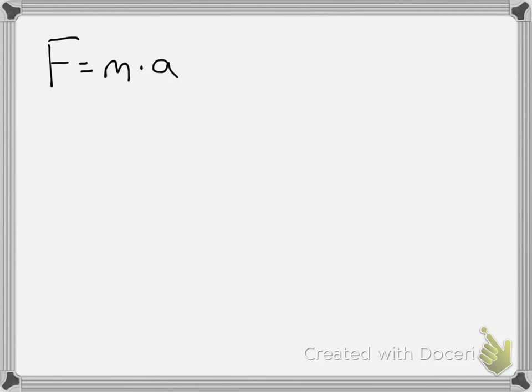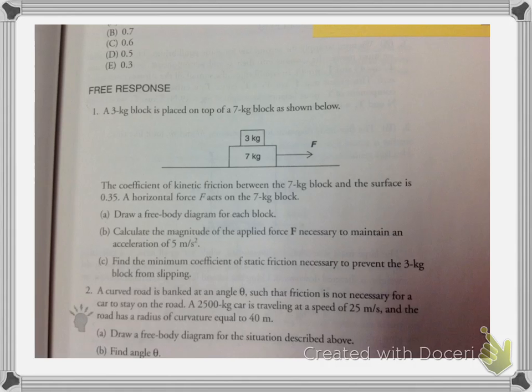Okay, before I do this, let me back up to the question so you can see it all again. Now they ask you to find the minimum coefficient of static friction. In other words, how much friction do you need between the two surfaces in order for the 3 kilogram block not to slip off when you pull at the force we just found? If there wasn't enough friction, you would just yank the lower block out from under the upper block. They're asking what is the minimum amount of friction you need so that doesn't happen and the 3 kilogram block comes along with the 7 without moving. So that's what we'll do here.